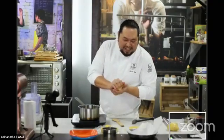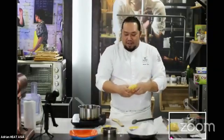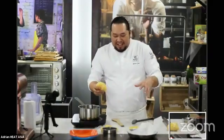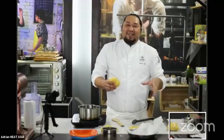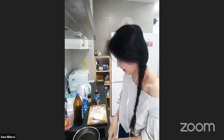Wow, this taco yesterday, Miss Beatrice asked me how many taco you can do with this dough. For small, it's like 8, 10. For small, you can do like 20. And for large one, you can do roughly about 10. But 20 of mini taco, oh my God, it's only like 3 persons will be able to finish it. 7 taco for dinner. No. So we need double recipe. Just kidding.